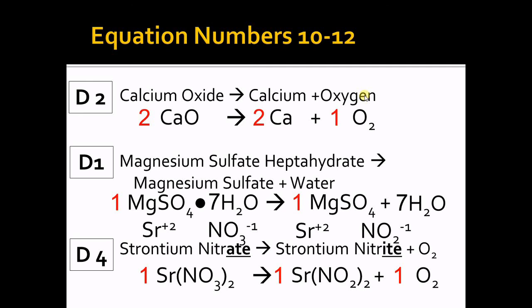So you know what nitrate looks like. It's NO3. So nitrite ion is going to be NO2, just one less oxygen there. So I have the ions up here on the screen for you. You guys can see those. And then that one was not very tough to balance either. You just had to put a 1 in front of everything.